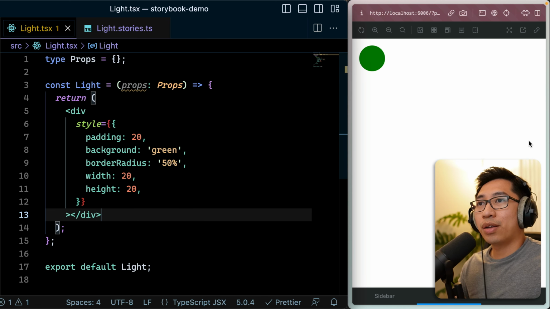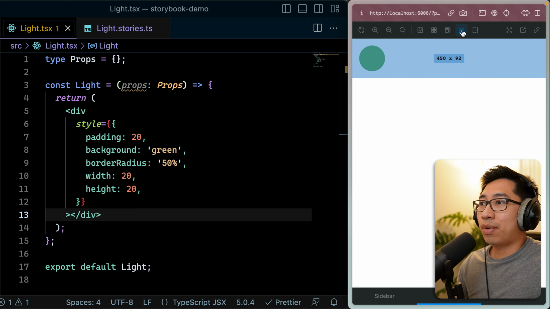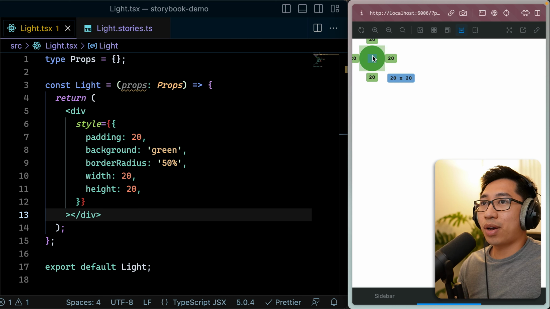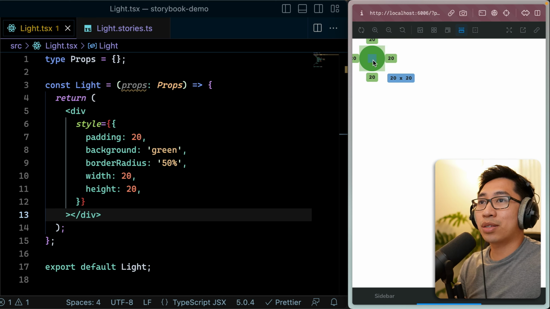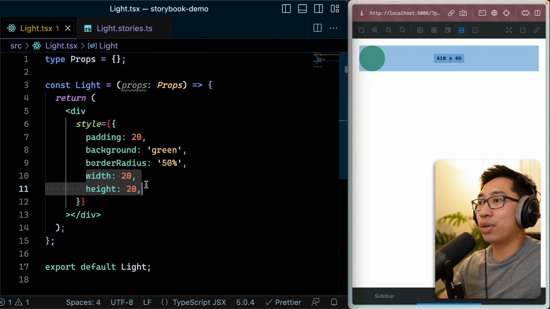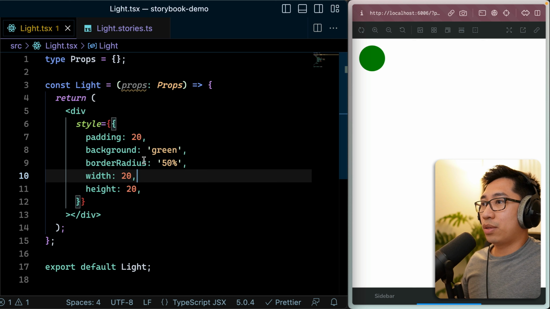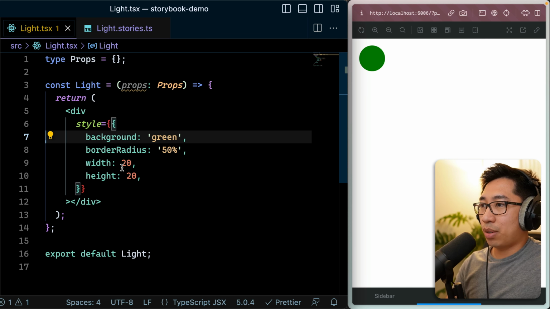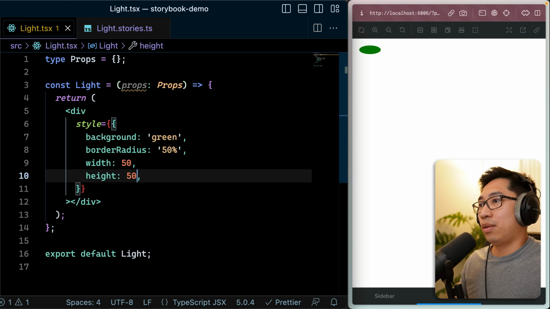All right, so now we've got a green circle. And using the tools over here, I can verify that the sizing that I used is as expected, right? Maybe you're comparing with a Figma design file. It's saying that the content box, the blue box on the inside of it, is a 20 by 20 box as we coded here, and then it's got 20 pixel padding around it, right? So in reality, we could probably just simplify this to let's just do 50-50, no padding, right?